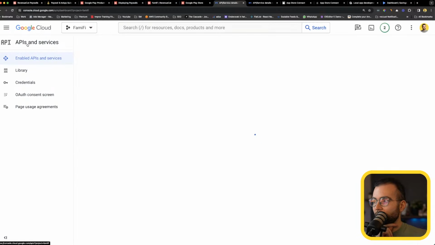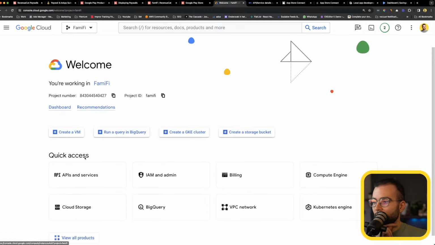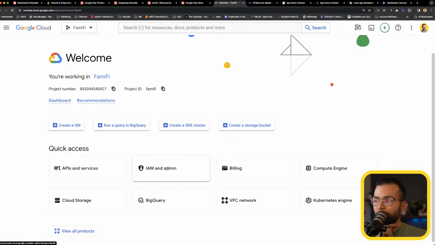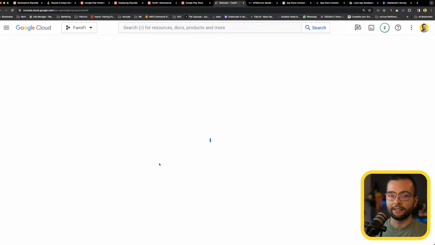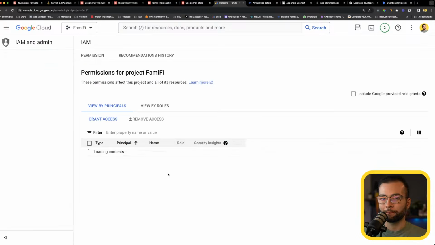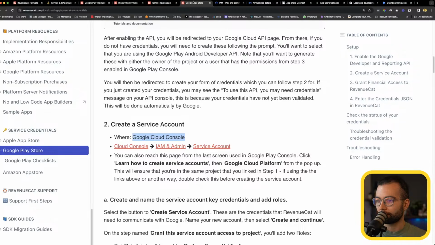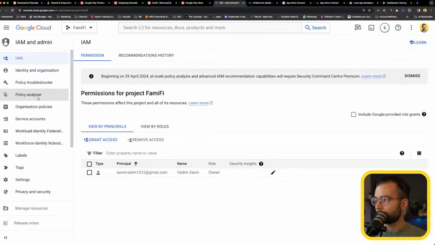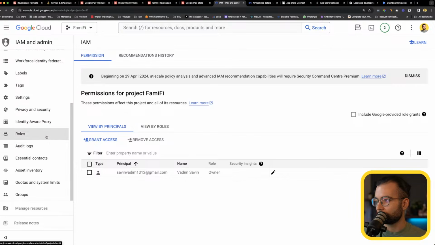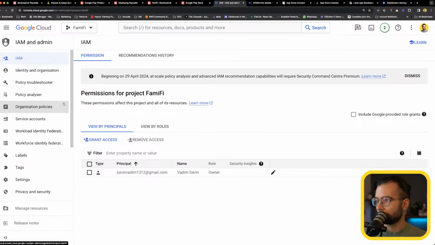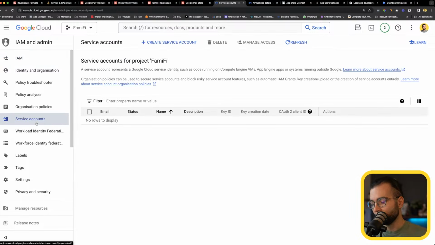So here, Cloud Console, IAM and admin from the homepage of Google Cloud. Let's go to the IAM. And what do we need to do here? Service account. We're gonna look for the service accounts in the left panel.